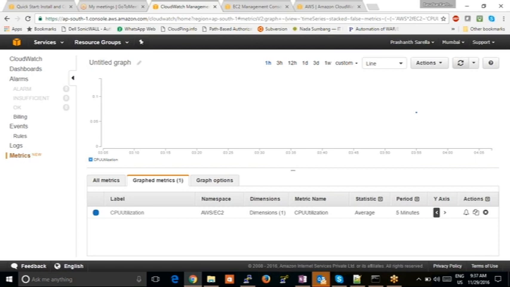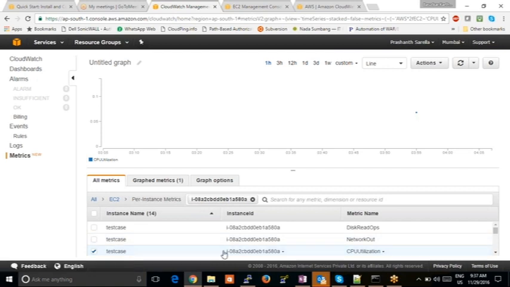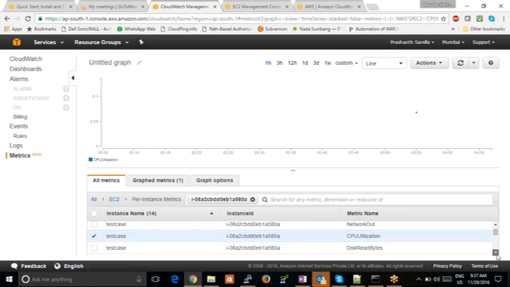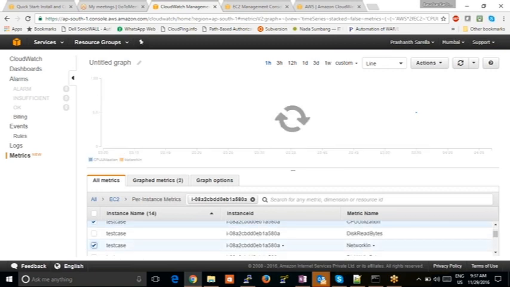Under the metrics, I choose the CPU utilization of this instance ID, and I can compare these two also, CPU utilization and network inflow, checkmark. So CPU utilization is here, network inflow is here. Let it capture logs. Since we just launched it, give it at least 10 to 20 minutes so that it captures the graphs and showcases them. From here under the metrics, you can see the metric values of that instance.